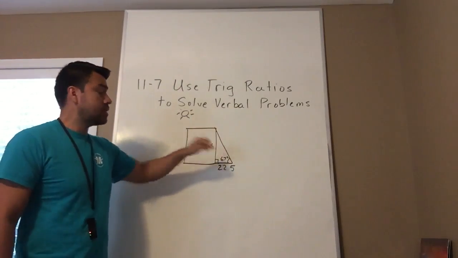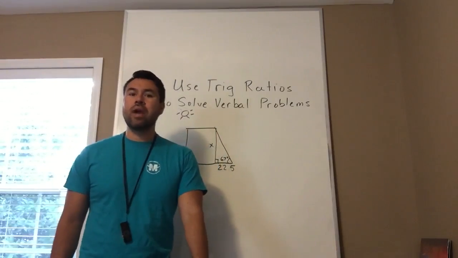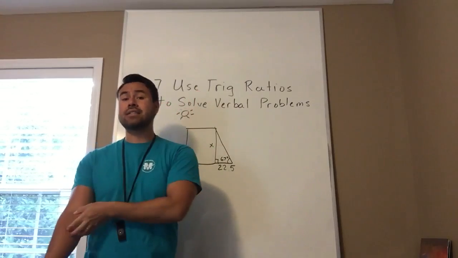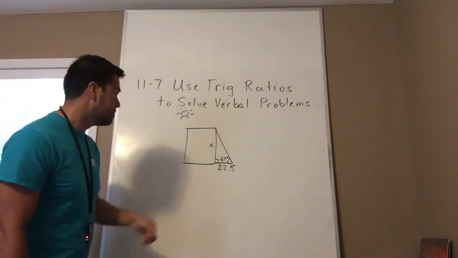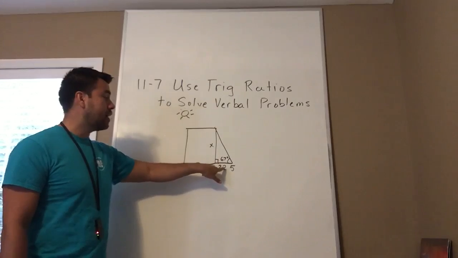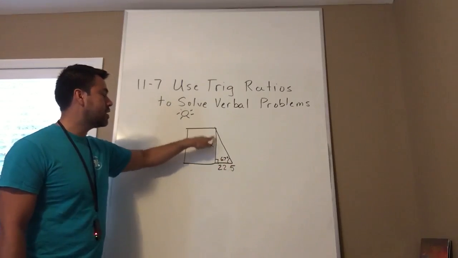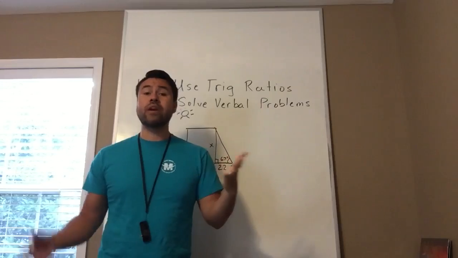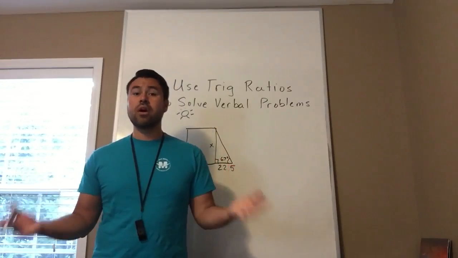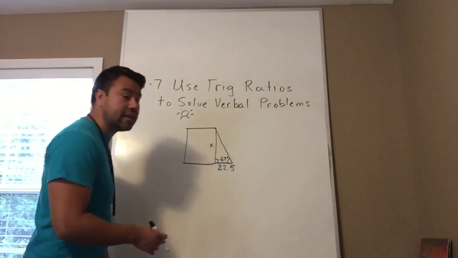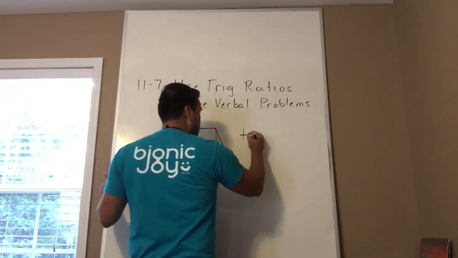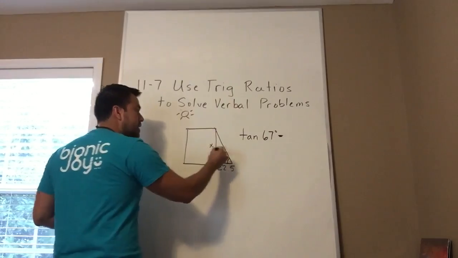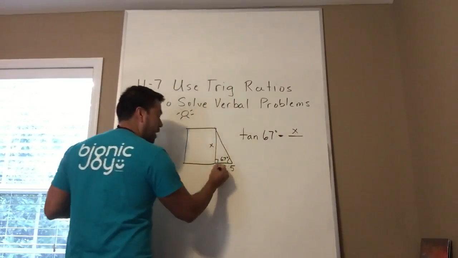No. So automatically I'm thinking to myself, oh wait, if I don't have the hypotenuse, I don't have half of sine and cosine. But I do have this adjacent side and this opposite side of 67. So I have opposite and I have adjacent. Which ratio would deal with those two? Well, it would be tangent. So tangent is opposite over adjacent. I'm going to use tan of 67, and let's see if this really works.